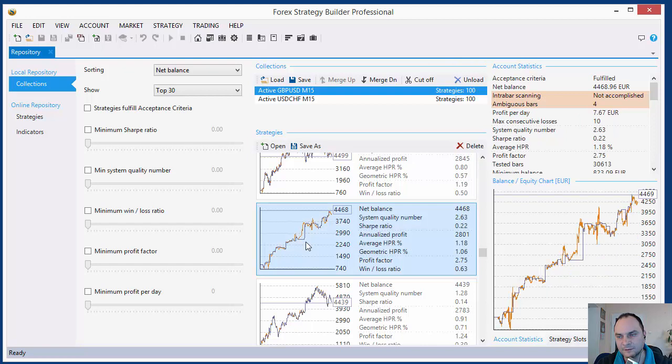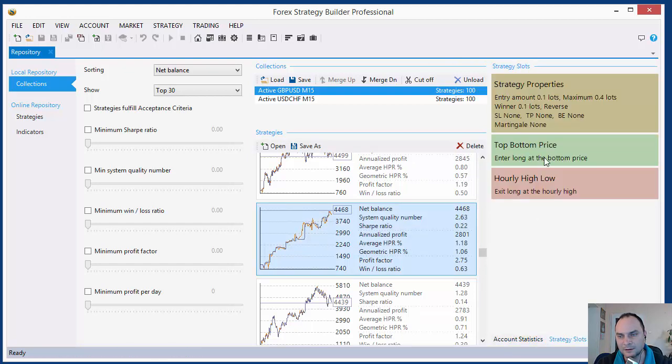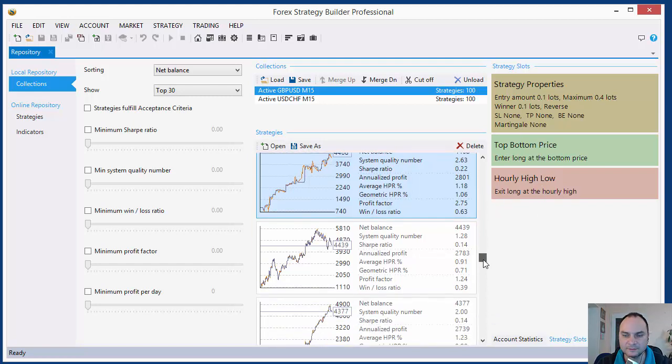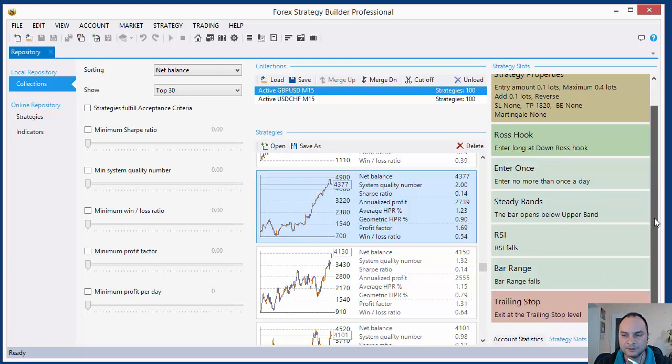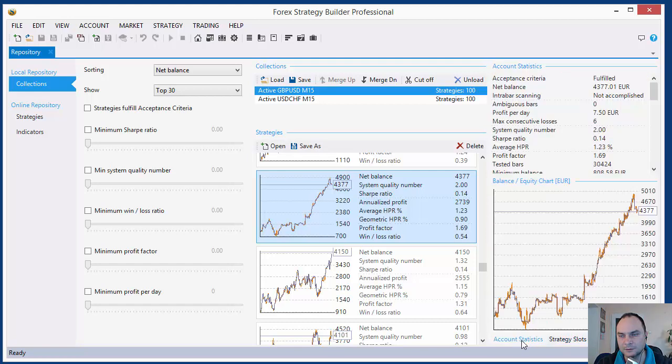Let's see what we have here. Top, bottom price, hourly high, low. Only 2 indicators. I have here entry point for opening conditions and trailing stop.